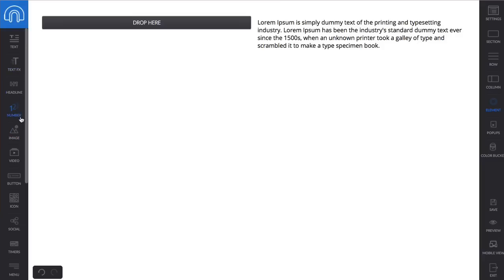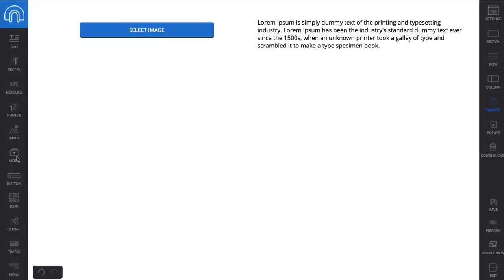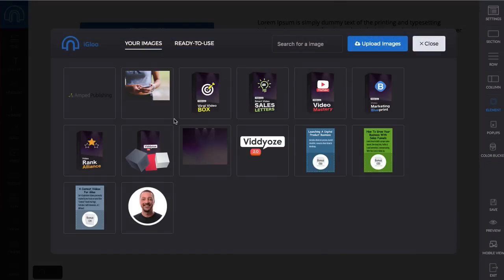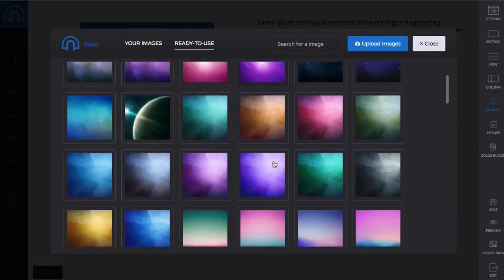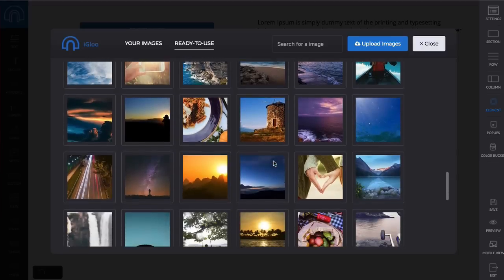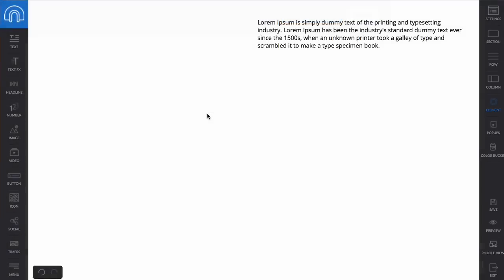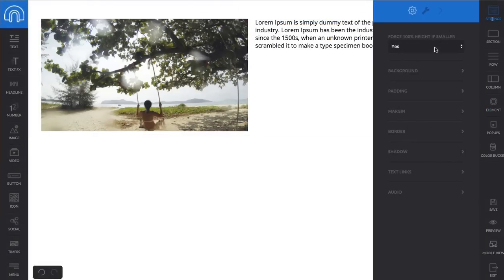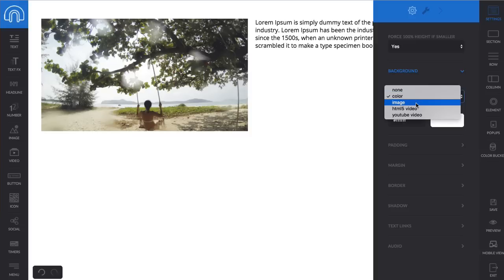Let's see, where is image? Okay, here. Now you can use videos, you can use whatever it is that you want to use in this area. I'm just going to do this with images. So I'm going to go ahead and select some of these ready to use images in here, and we'll put something like, let's see. Oh, this is fine. We'll go ahead and put that there. And what I'm also going to do is, in the settings, add an actual background image to the entire page. So we'll put an image in there.